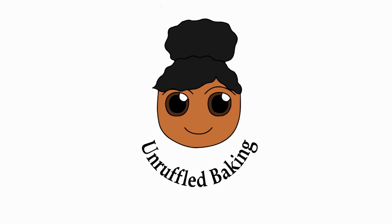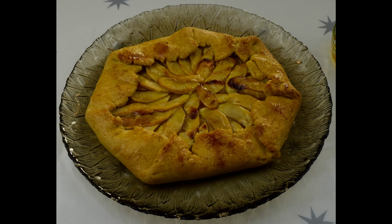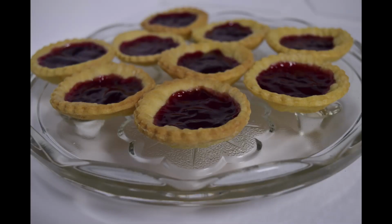I hope you enjoy today's allergy-friendly recipe. Today we are making dairy-free pastry. You can use this pastry in any recipe that calls for flaky or short pastry.